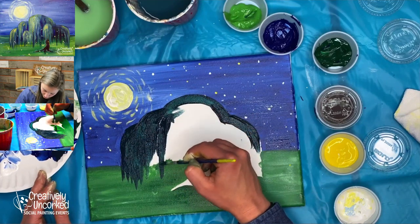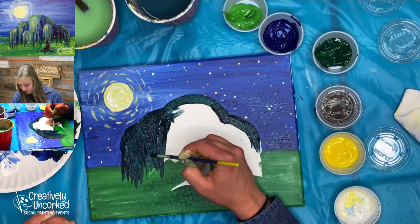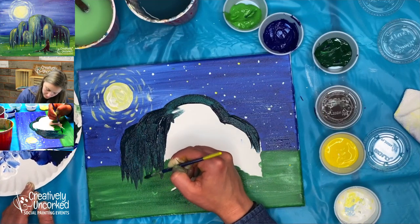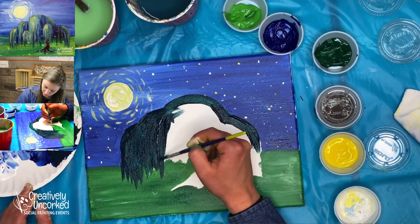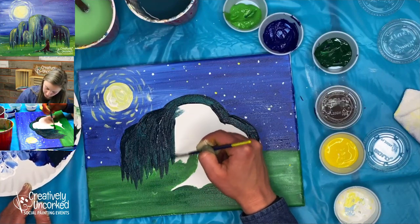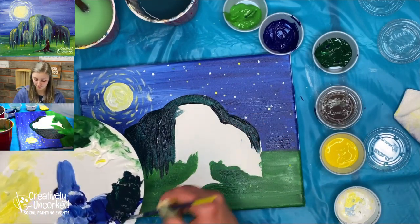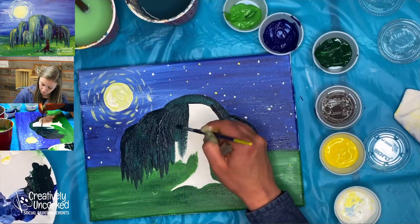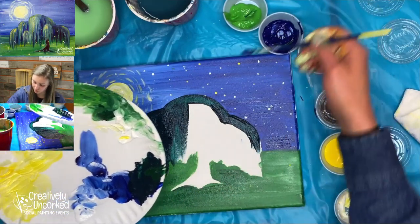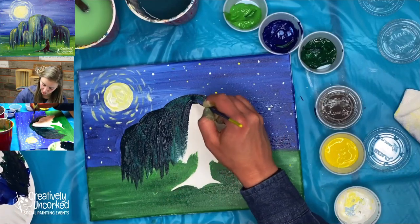Might need to mix some more green and blue here. The goal with this, to make this part successful, is to really alternate your branch lengths. Make it a bit more of a convincing tree. So those ones were pretty long. Now I'm going to start shortening it up as I get closer to the trunk. And I'm running out of my color. Okay, so I'll just mix some more equal parts of both blue and green.